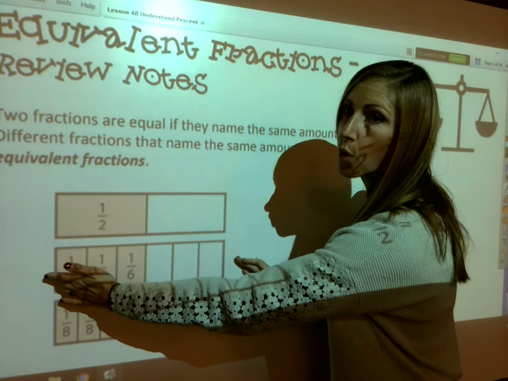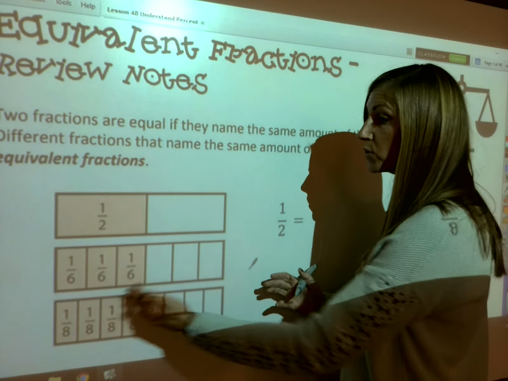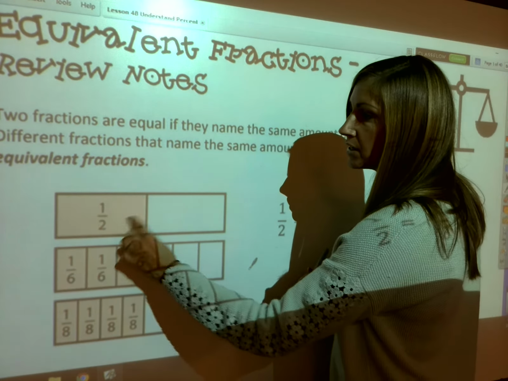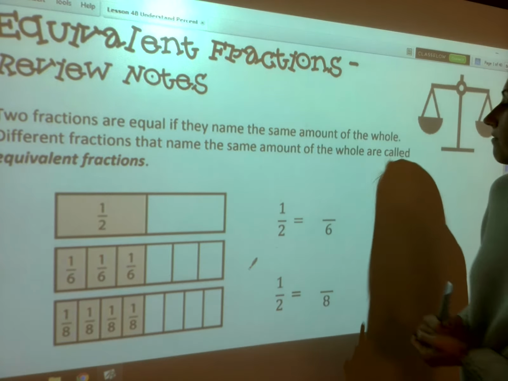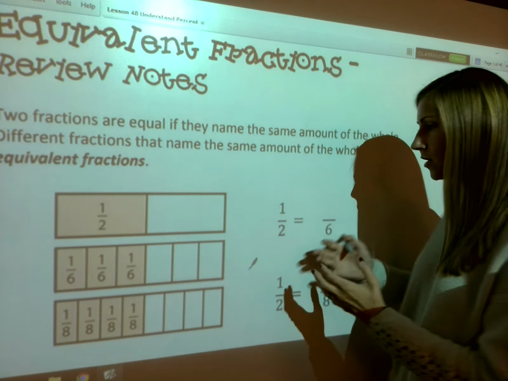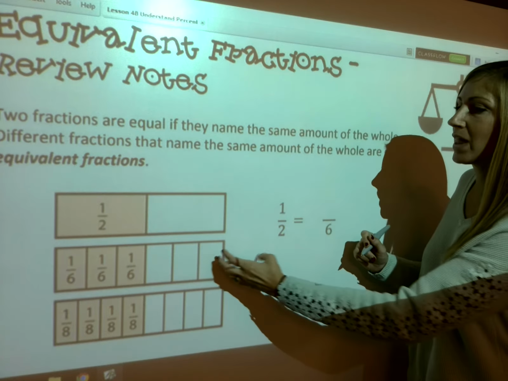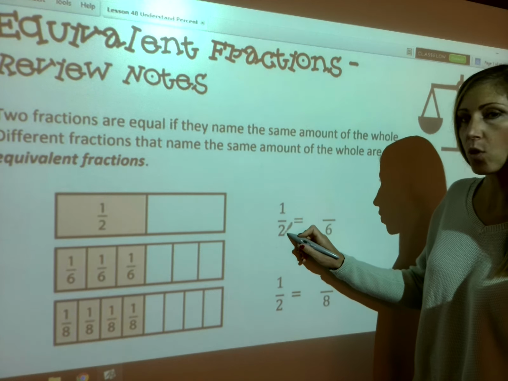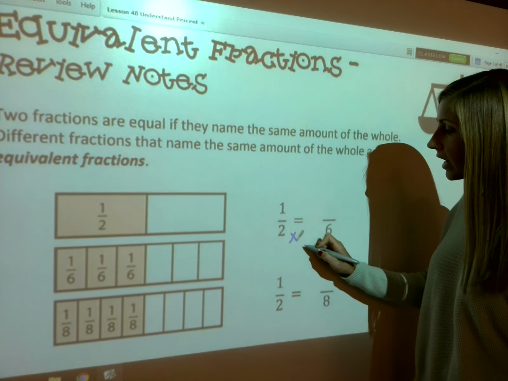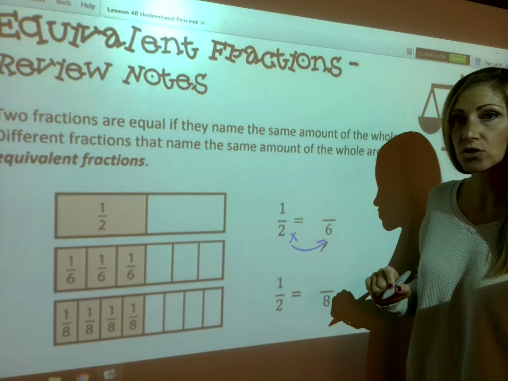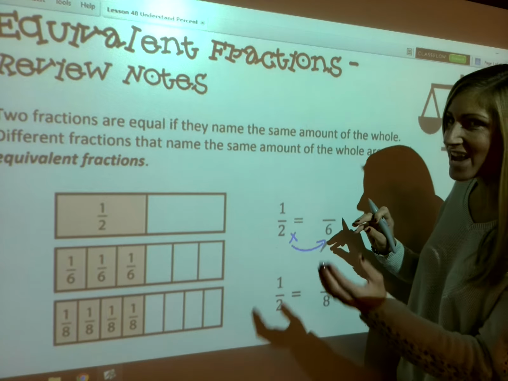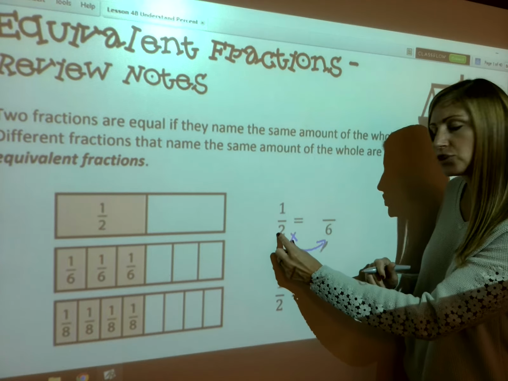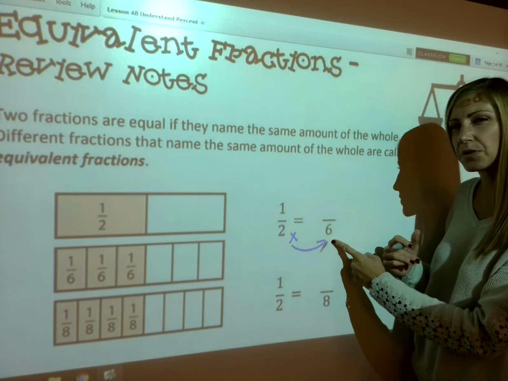But if we cut this whole into more pieces, we technically have six makes the whole, but three of those six still equal the same thing as a half. So mathematically, what's happening there is we are multiplying by how many cuts we have here. If we think about what makes our whole is a 2, and we're multiplying to get to six pieces to make a whole, what could 2 times what would equal 6?